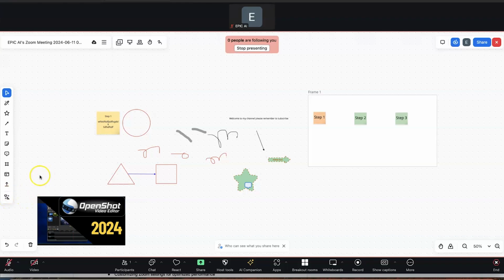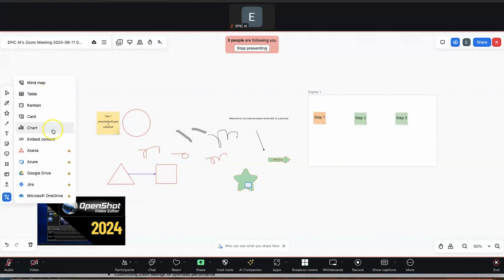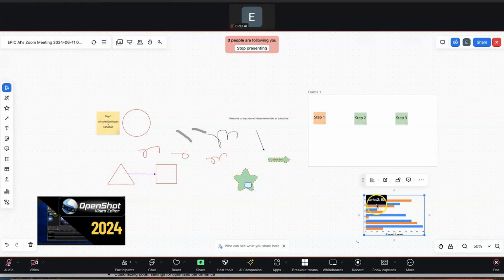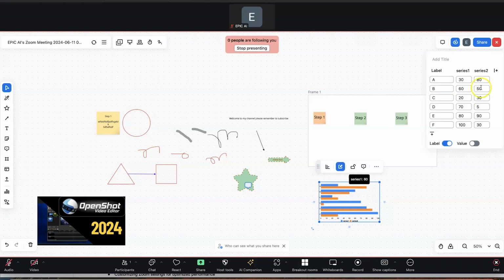Also, if you are interested, you can have more tools down. You can click here to see it is rich with many things. You can have charts, which is what I want the most. You can see bar chart of different horizontal and so on. So you can click and you can just draw it somewhere. Okay, you can see. So when you double click now, you'll have the option to the data. You can go ahead and edit it and do anything you want within here.